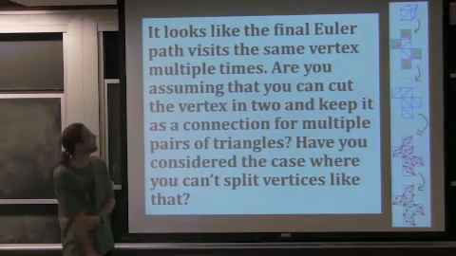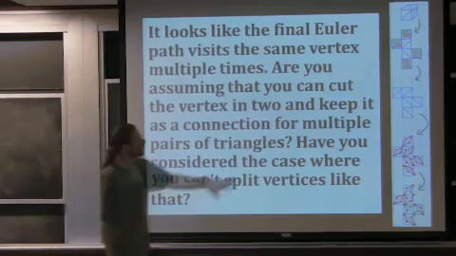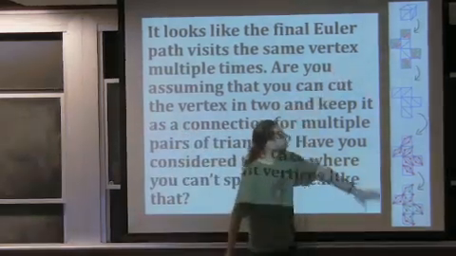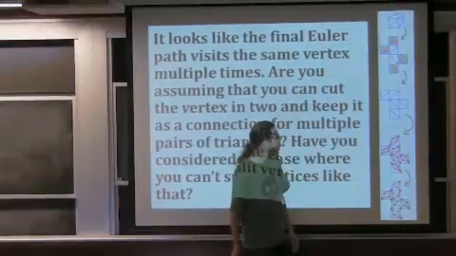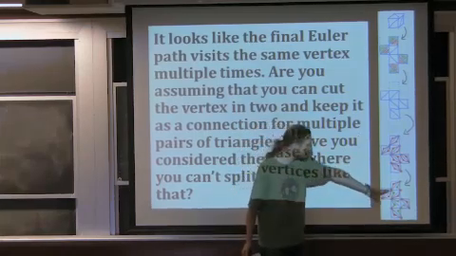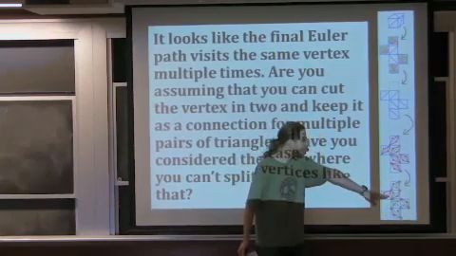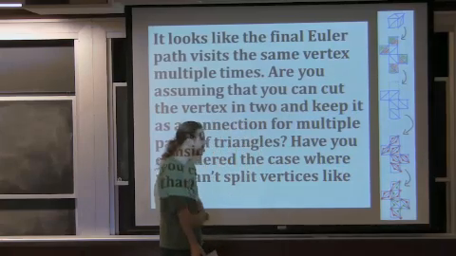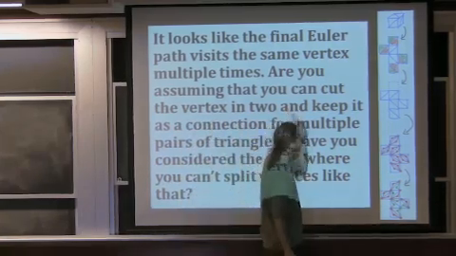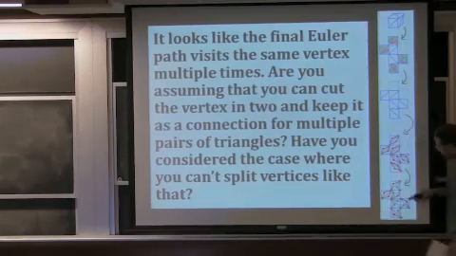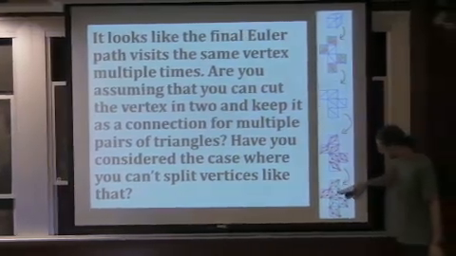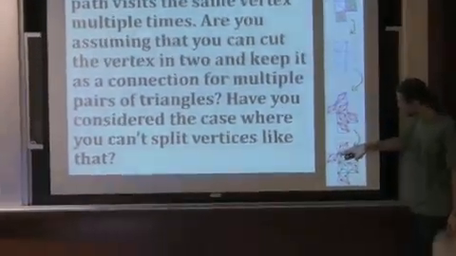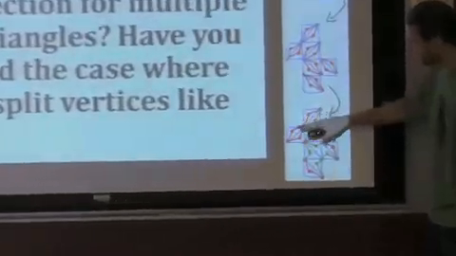All right, next question. This is vertex unfolding summarized in the lecture notes on the right side. So we end up with a nice Eulerian graph. In this case, every vertex happens to have even degree. In general, 2 of them might have odd degree, and we just get a path. But the observation in this question, maybe I'll go to the other side so you can read both, is that we visit the same vertex multiple times. Like we attach these 2 triangles at this vertex. We also attach these 2 triangles at that vertex.